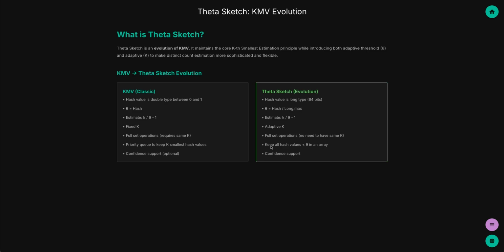So in this case, the insert method will be much faster compared to the classical KMV implementation, because the KMV implementation will use n log n time to insert items into the KMV.